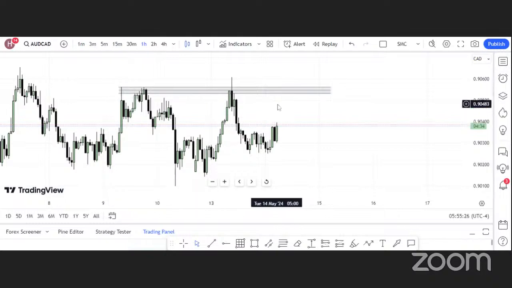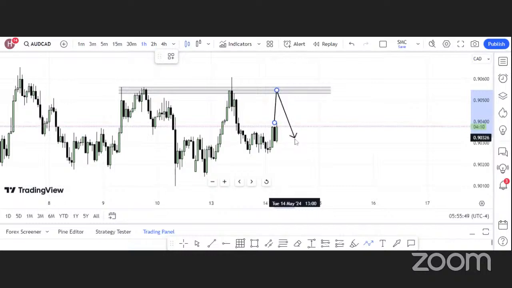Every time the market gets into this level, the market sells. When it got here, it sold, got back in again, sold, and I'm expecting the market to get back into this zone again and sell. This is what I expect to happen here. I expect the market to come here, and when the market gets into this zone, I would open a sell position immediately. I hope you understand the explanation now.